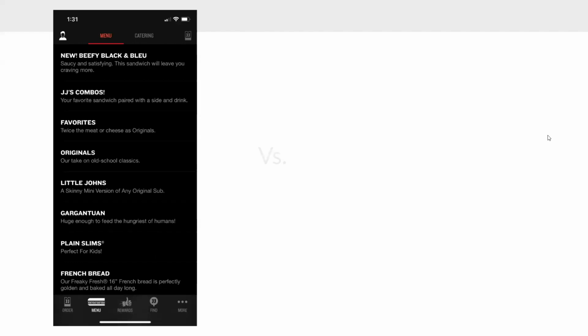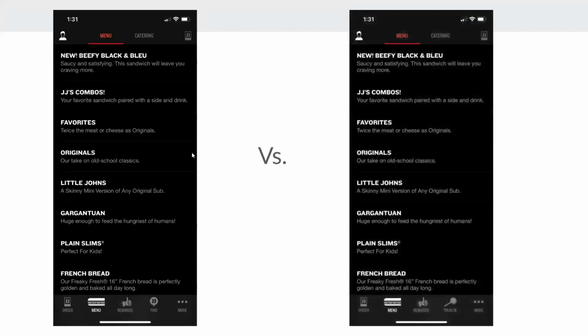And here is our redone version of the menu. As you can see, it's generally the same. That's the theme with a lot of these here. We liked the fonts and the color scheme because it complements the logo itself. So there is aesthetic consistency between the app layout as well as the Jimmy John's logo.